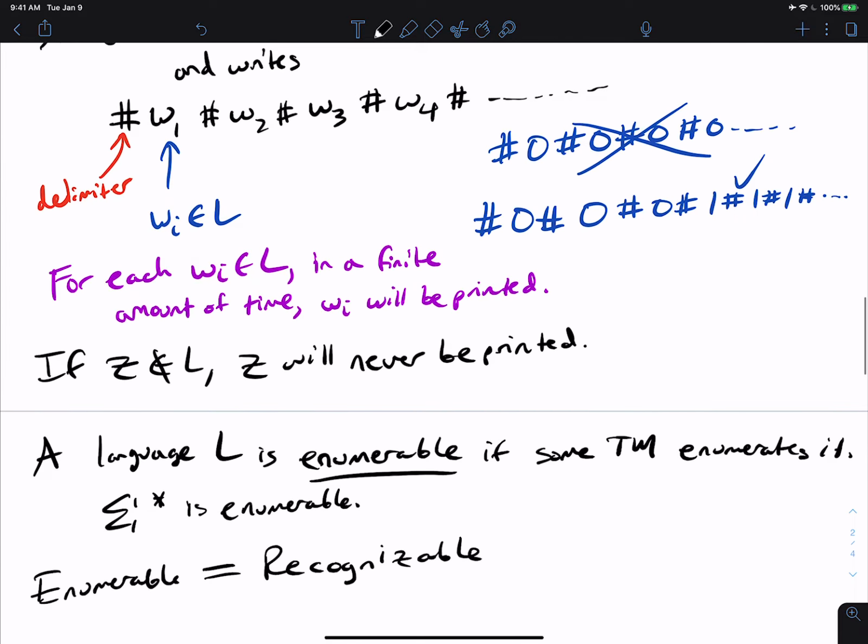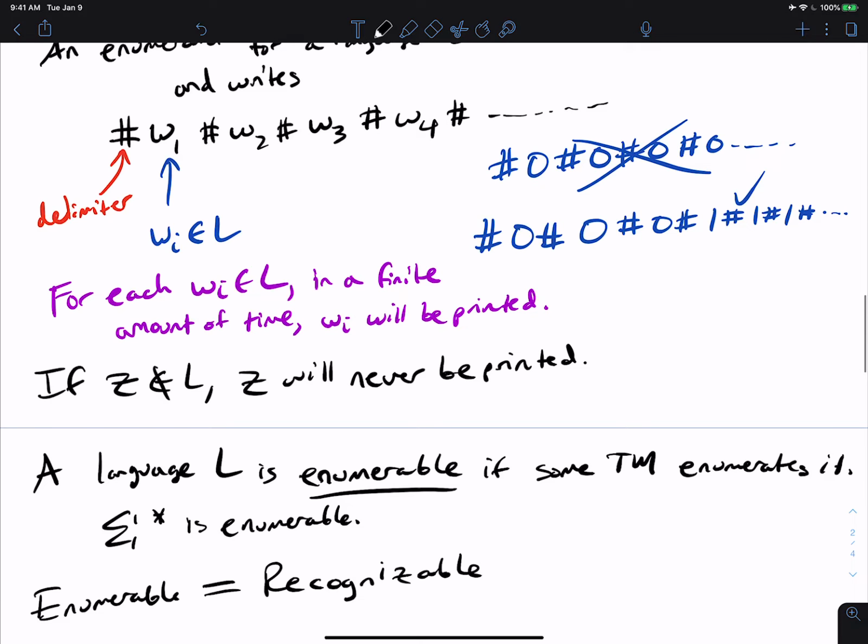And you can kind of see why, because if the string that you are presented with is not in the language, but you don't know that, you could just have the enumerator run for a while, but you have no idea whether or not it'll ever print your string.